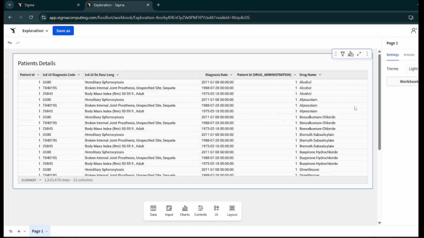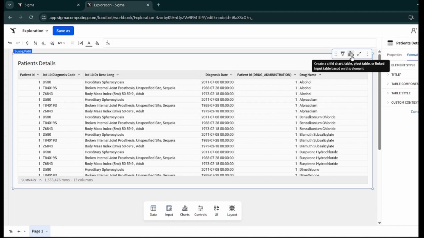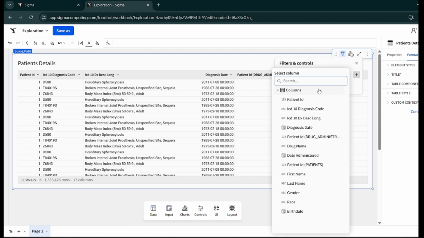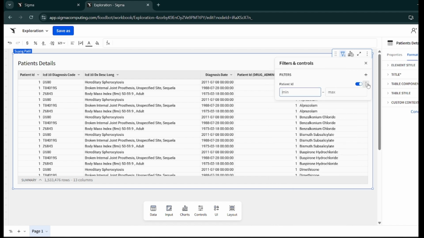So how can we create them? Just click on this table. Here is the icon. First of all, I will tell you about one feature, that is the filter. Here you can choose a filter, like if you want to get data of a particular patient ID or patient IDs. I selected patient ID over here, and in the change filter tab you can change three filter types. First is number range. You can give a number in between a range, like patient ID 1 to 6, then only this data will be shown. Then there is list and there is top N.